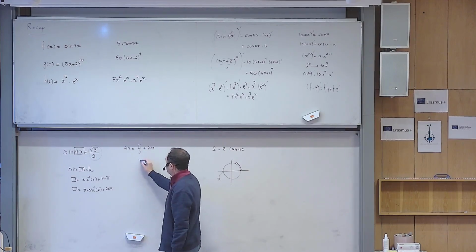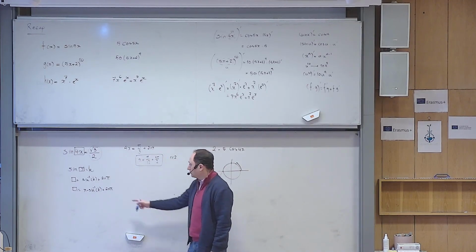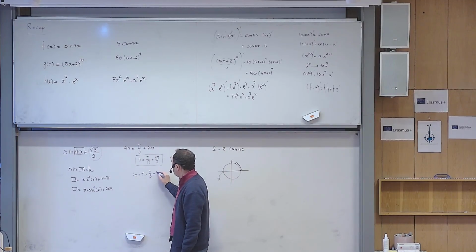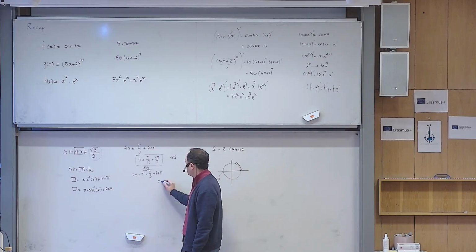This is extremely simple. You divide by 4, it becomes pi over 12, and then you divide 2n pi by 4, it becomes n pi over 2. And then of course you say that n is an integer. So that is one solution. And the other solution is this formula. So 4x is equal to pi minus the same number, pi over 3, plus 2n pi. But pi minus pi over 3 can be written as 2 pi over 3 by common denominator, and then you divide by 4. So what happens? 2 pi over 3 divided by 4 is pi over 6.